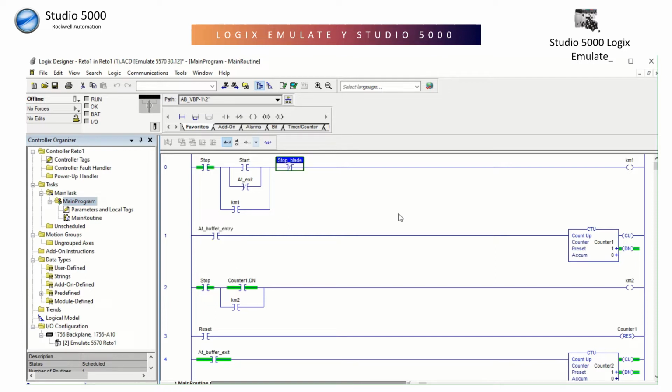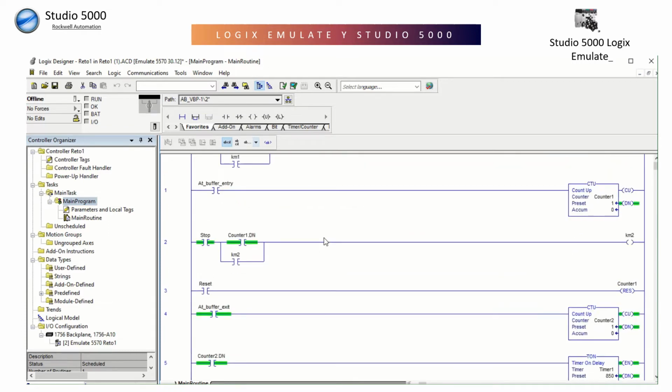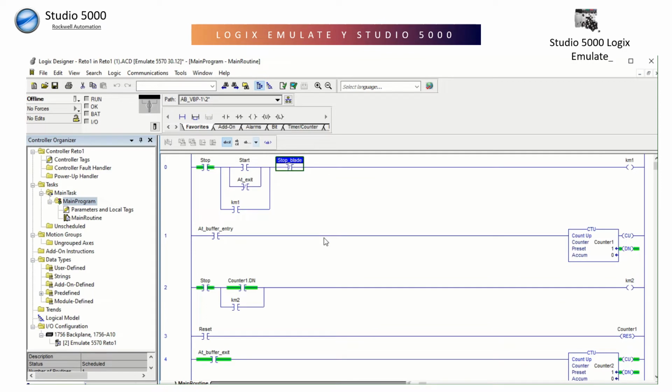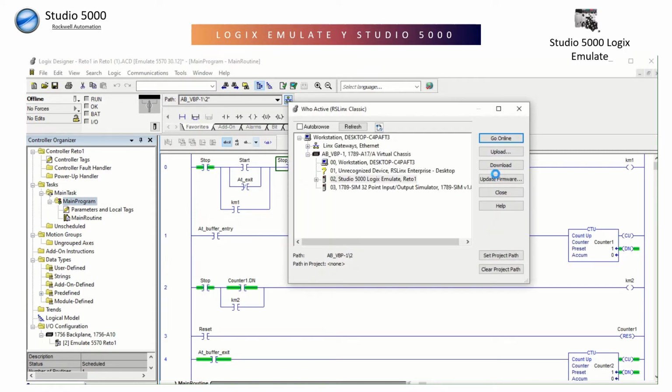With this, we define an algorithm that makes some steps that are downloaded in a virtual PLC. In this case, it is Studio 5000.